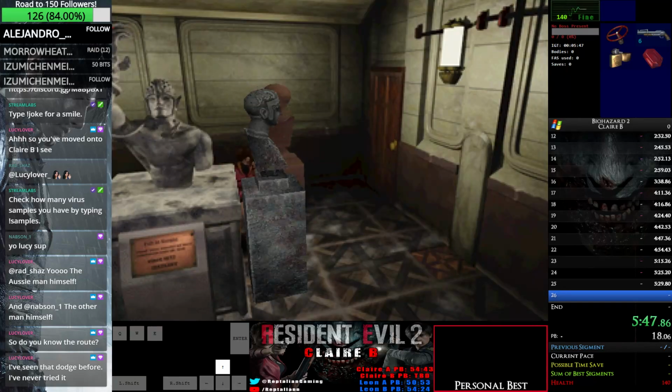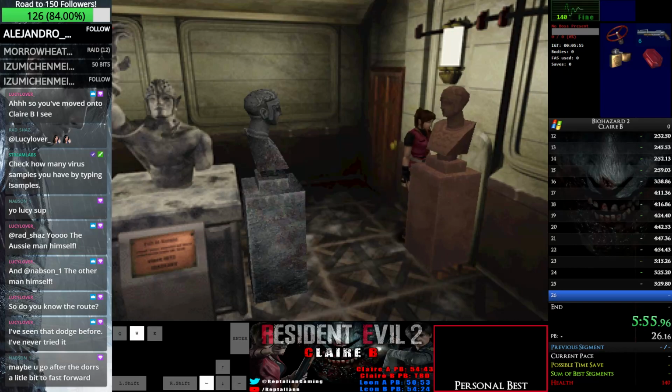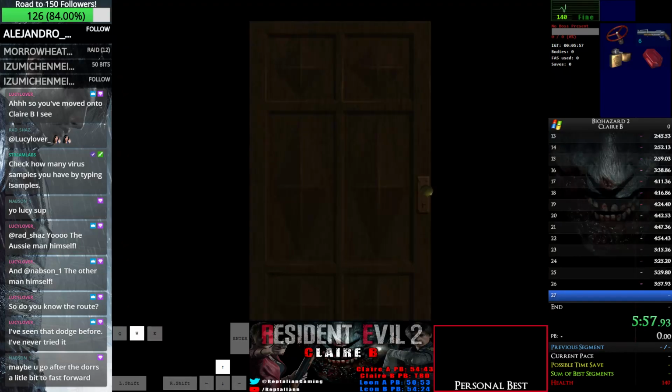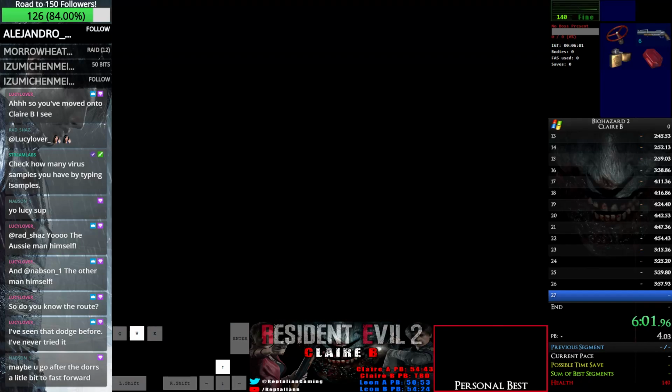Lucy, that dodge is super easy. It is incredibly easy. But for some reason, I'm just doing something wrong. Maybe you go after the doors a little bit too far. Yeah, maybe I'm going too fast, perhaps.